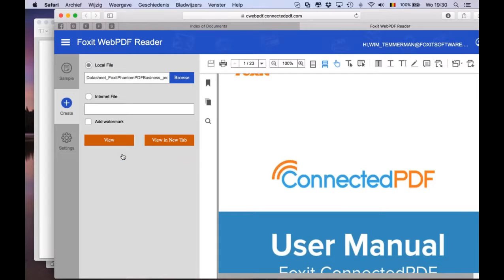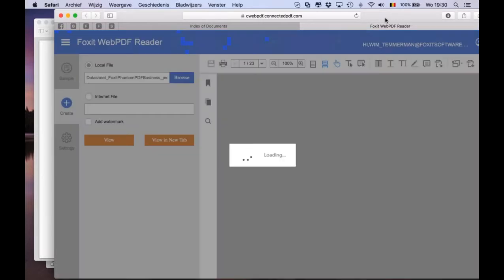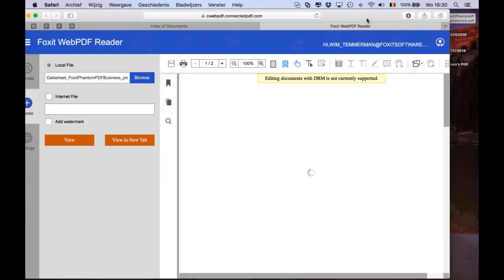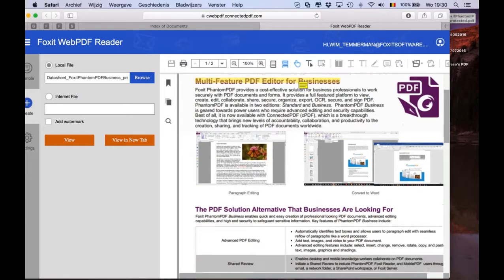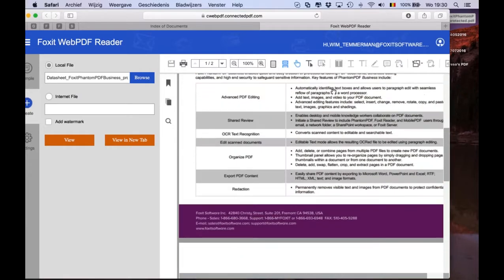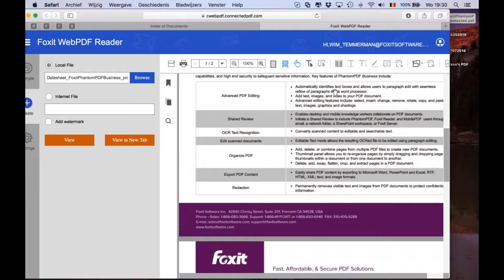Let me upload it, and then just view it. And as you can see, even though it's a connected PDF file, you will be able to view it. You will be able to look at the comments and scroll down, and later on have the capability to comment using our online tools.